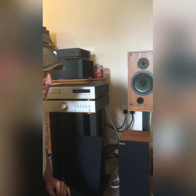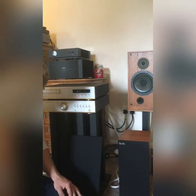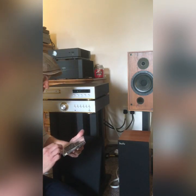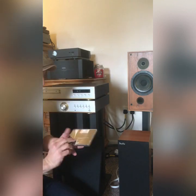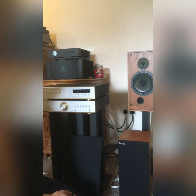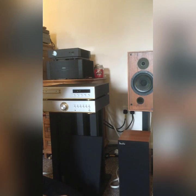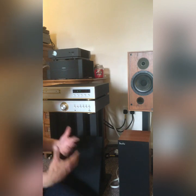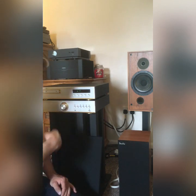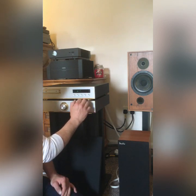Everything's all set up and ready to go — excuse the mess as I've had to half-move some of my stuff to fit this in. I'm going to use the Linn Records Super Audio Volume 2 and I quite like track number 7. It's always a good idea with an older or second-hand amplifier to just check there are no pops when you turn it on. There's nothing — completely silent, no horrible hiss — so we know this amplifier is in good condition. Let's head to track 7 and give it a go.